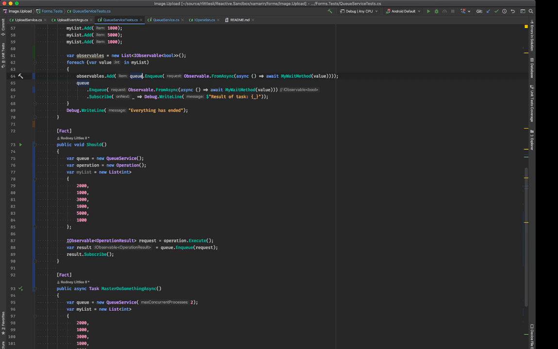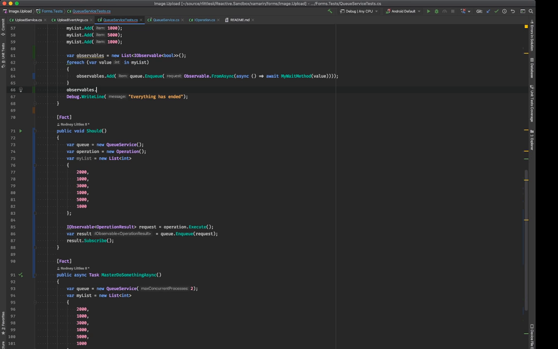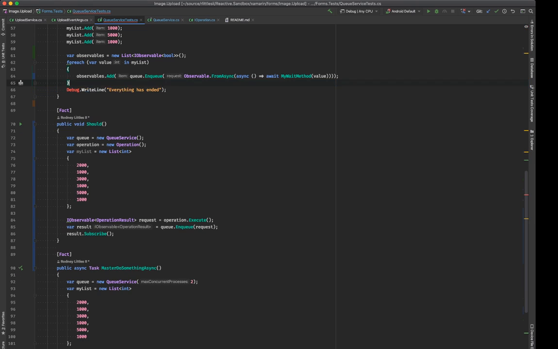And then what I can do at the end, outside the foreach, is do observables dot. No, you can still do the subscribe in here, just assign the value. Or you can do that here, it shouldn't matter.